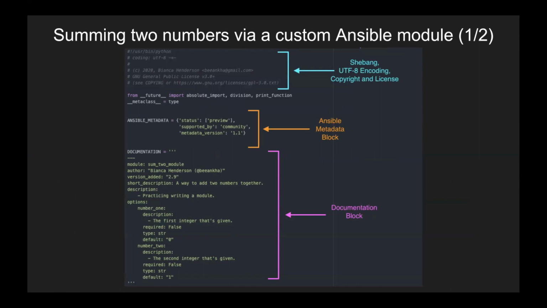And there's kind of this crossover where it's too simple to make it worth it to be an Ansible module. But then once you get a little more complex, it's a lot more worth it. But all right, so as you see here, there's the shebang and the UTF-8 encoding, metadata, documentation.